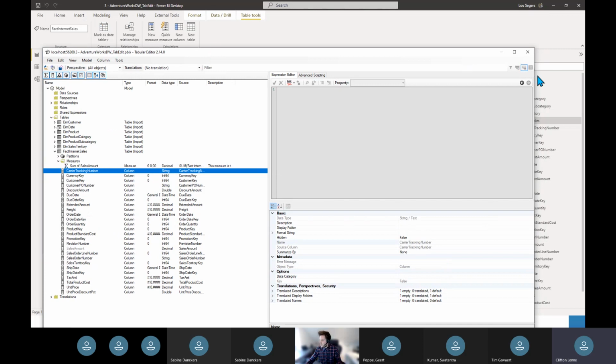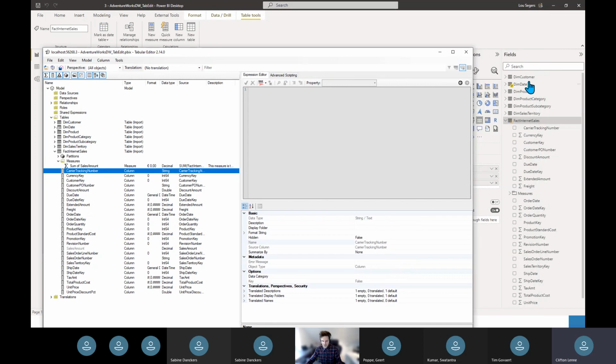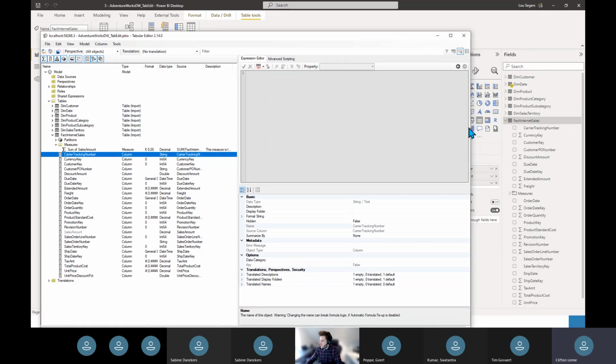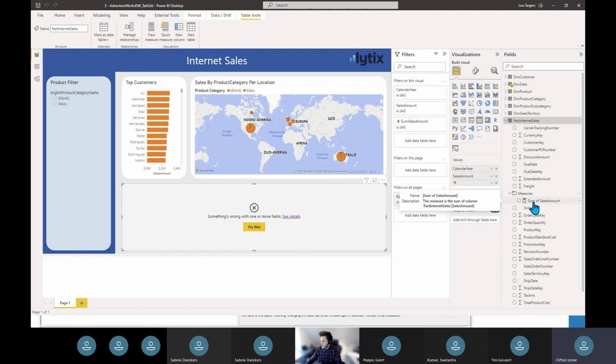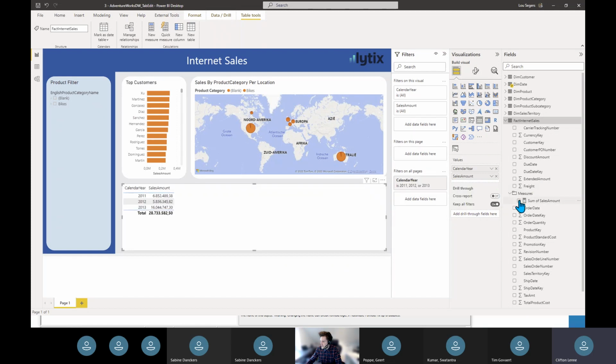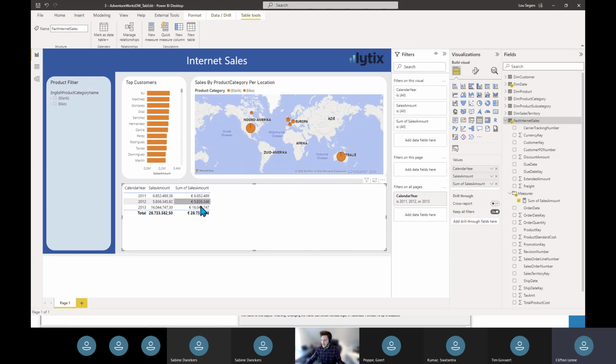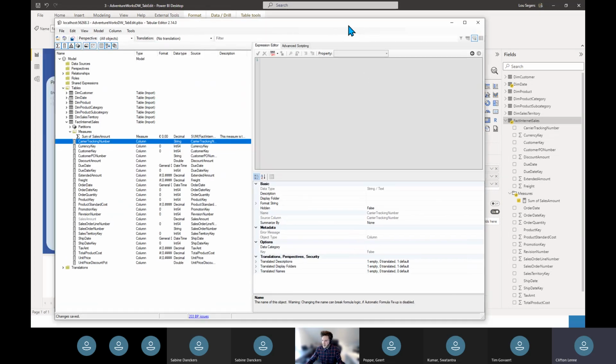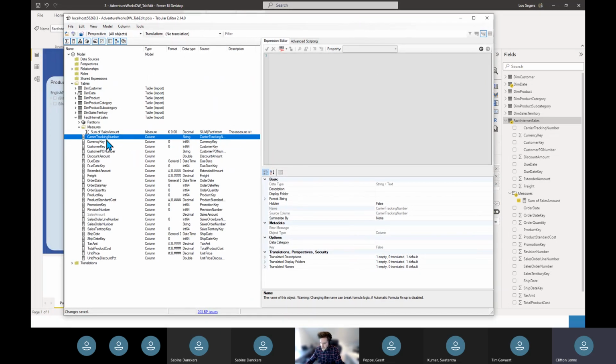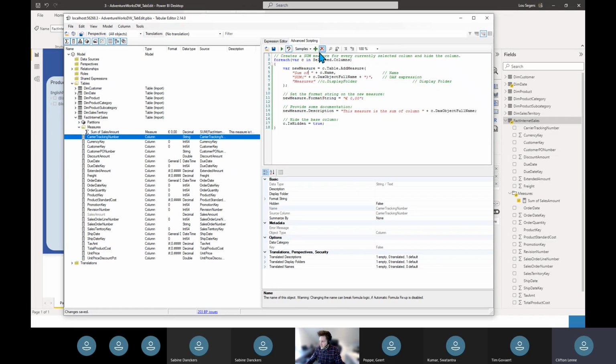Okay, if I save this, you will automatically see within Power BI Desktop, we have the display folder measures over here, and this indeed includes the sum of sales amount, which can be easily used within our matrix. But we would like to push it a little bit further as well. We can create other advanced scripts as well. I have a very interesting one ready over here as well.